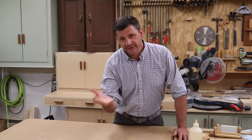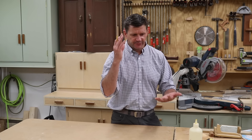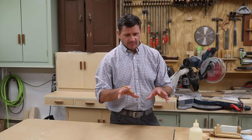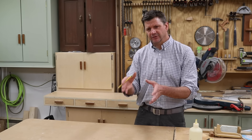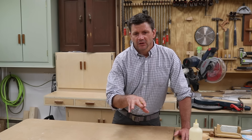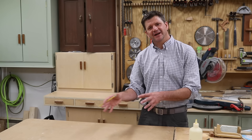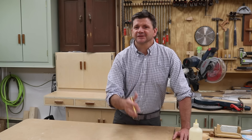I'm back because I wanted to talk about the plans for a minute. I just saw the plans for the first time yesterday — I built this project a while ago because there were a lot of moving parts: making the cabinet, making the video, making the plans, and then sending all that to Touchstone. They just sent me the plans and I was blown away, because my plans are usually just simple drawings with a cut list. This is a 20-page plan with a material list, cut list, and exploded drawings — it's really cool to see my drawings turned into that. The plans are free, so definitely click the link and check that out. It is a simple build — you'll see when you look at the plans. Hopefully I'll bring professional plans like this to my bigger projects in the future.